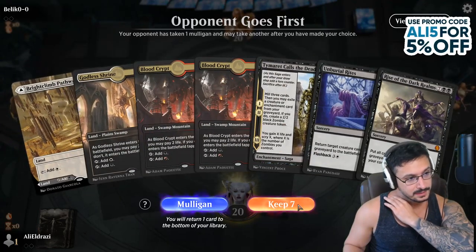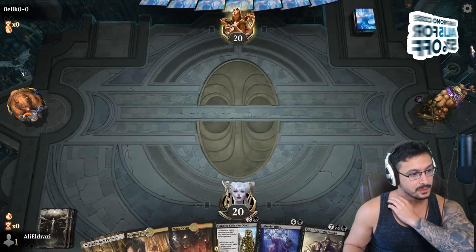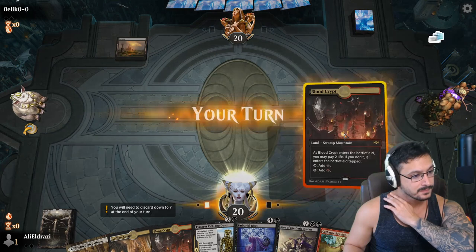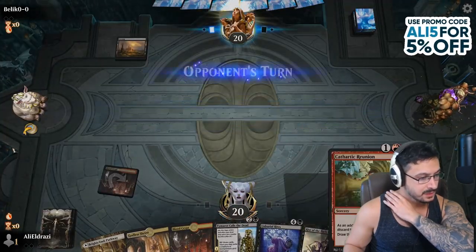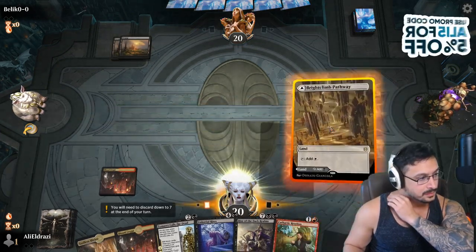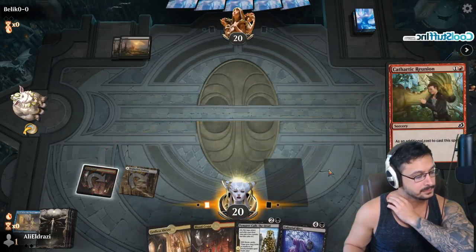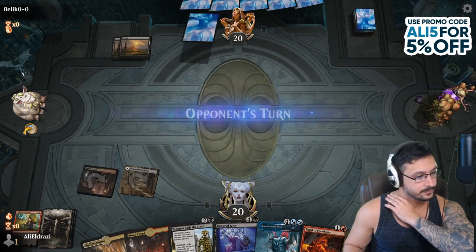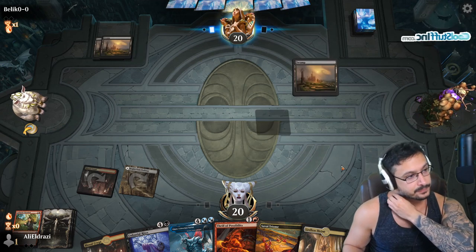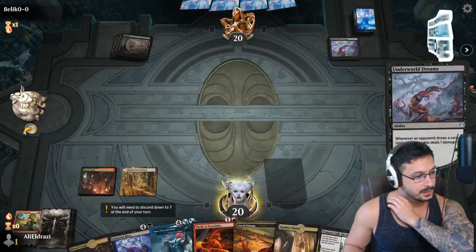I'll try this. This one's kind of slow. Okay, we drew Reunion, so we can pitch a land and... Well, now we can just pitch Scholar and Rise. Okay.